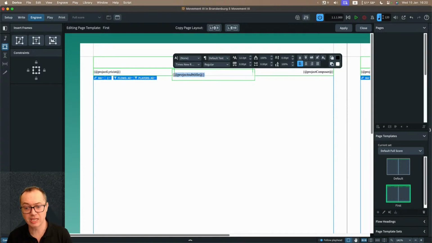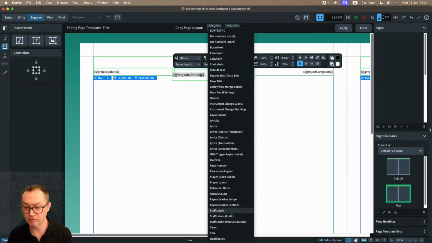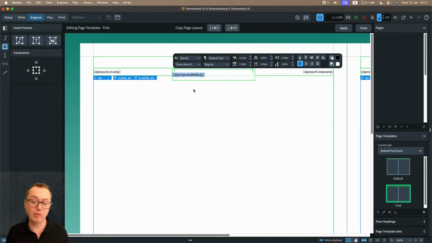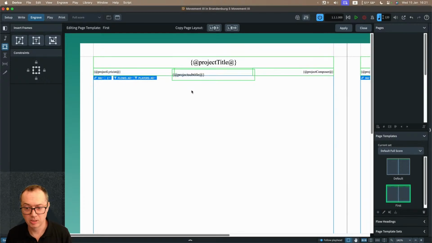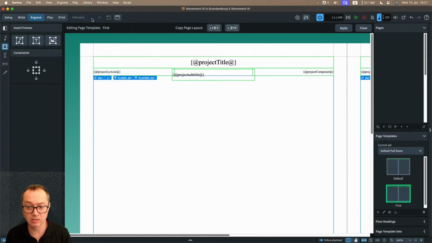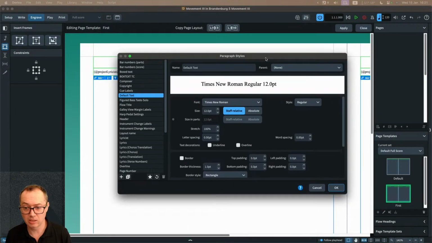And then for any of the text in here, I recommend using a paragraph style. If you haven't set up a paragraph style for things, then I would, because in here there is a bunch of options that you can set. Things we use like composer, copyright, flow title, they already have one. But you can set up all of your own. So if you have your own dedication line, which is a particular font, a particular size, and italics, for example, you could set that up. To set up your own paragraph styles, you do that in library paragraph styles, and you can do that at any point in this dialog.